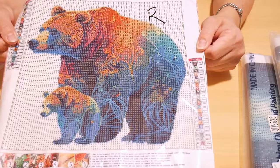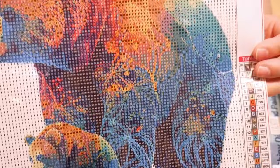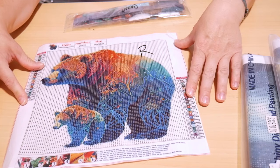Let's see if I can get it without glare. You can see how that has all that detail in there, and of course it's going to look really good even though it's a 30 by 30. I want to see this in a big one, big picture. I may contact them, see if we can get that in a bigger picture, because that's just gorgeous. Okay, I'm loving that.